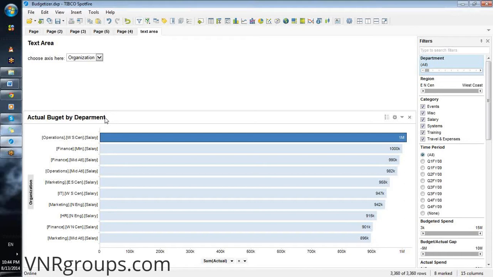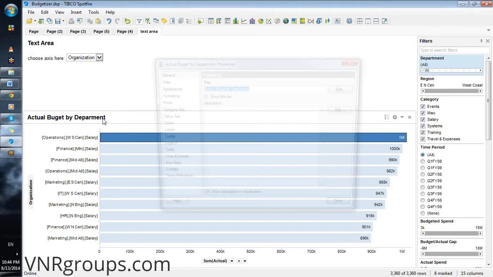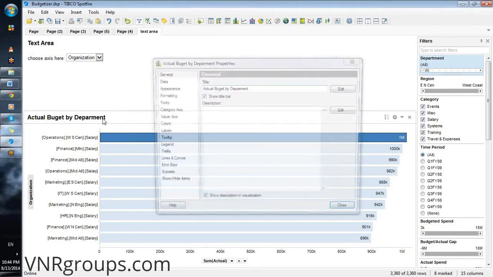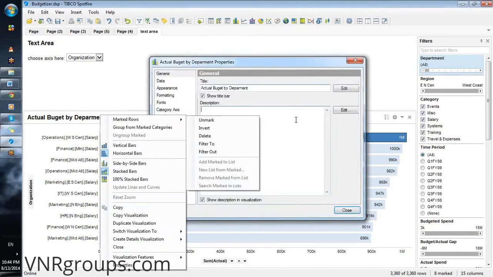You're changing the axis, but the title remains the same, even when the chart is showing, say, category. Your title still says department.